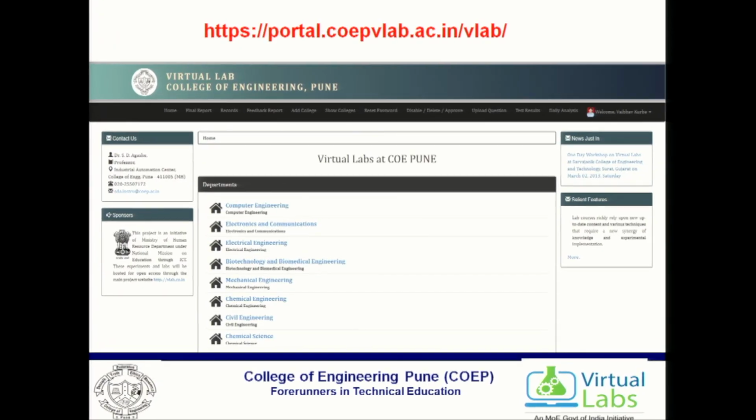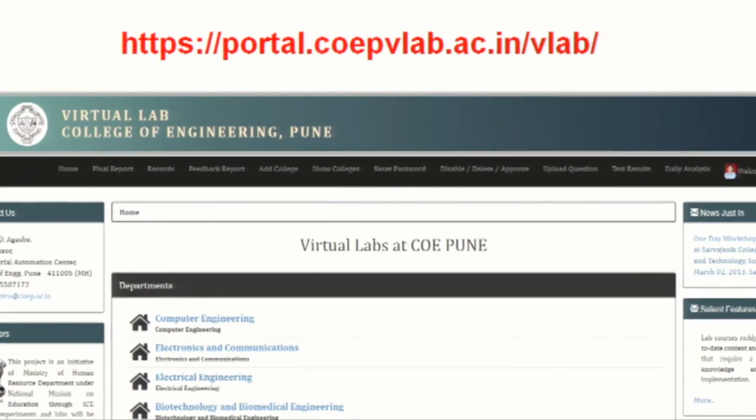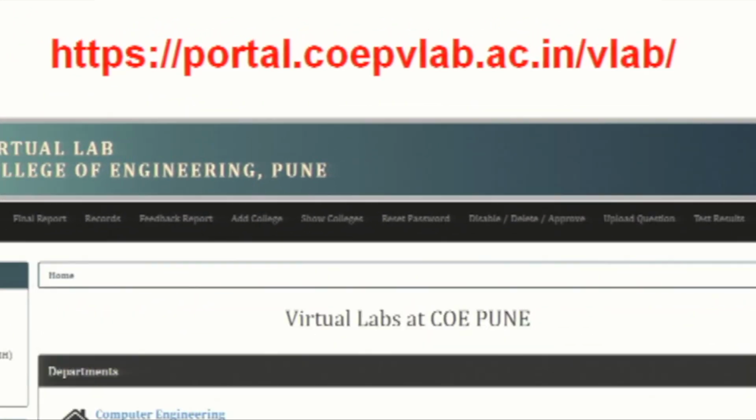Now, if you look at the concept, you can go to this portal which I have mentioned here, but with login, because the database is along with this portal. But if you do not want to have this tracking, you still can go to vlab.co.in, which is the site available for all the experiments which we all are talking about. These are the experiments which we have developed as College of Engineering Pune, and there are experiments of course from my other consortium partners also. All put together is the portal which I am talking about.